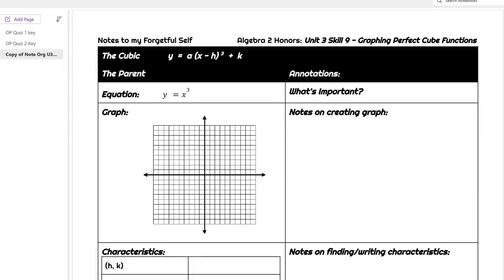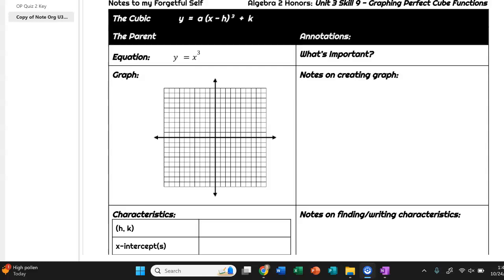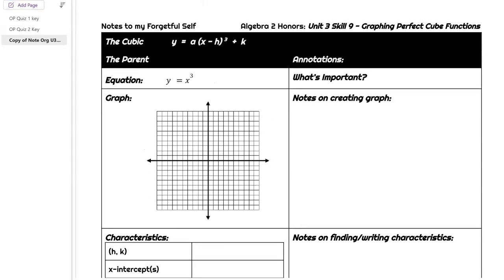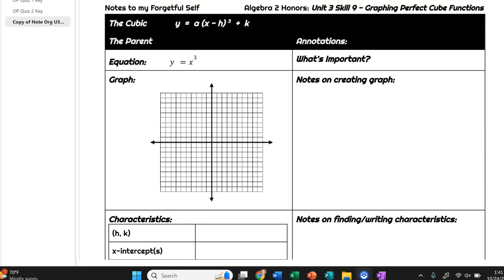These notes are going to cover graphing cubic functions, and we're going to do that the same way that we talked about quadratics. So what we're going to do is first go through and get the parent function of the cubic graph. Like the quadratic parent function, for the cubic our parent table is going to revolve around 0.